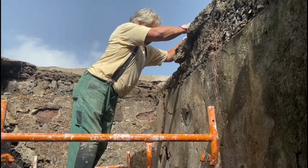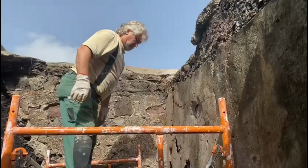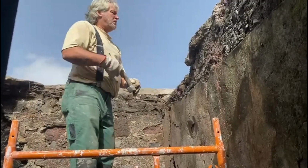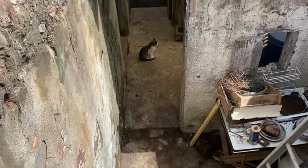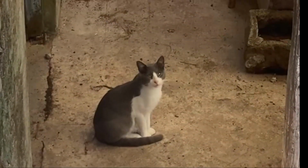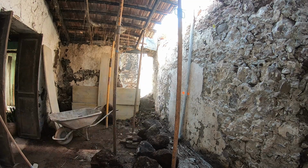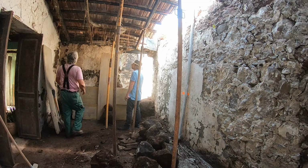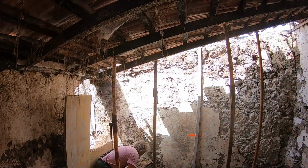This week started off with some clearing up. Dave had come up to the farm, as I'd said in the last video, to help rebuild the wall on Sunday. However, the wall collapsed some more, so I was a little down in the dumps about it. I started Monday by clearing up the mess again. And then a bit later, my friend Benjamin came round. He has a lot of experience with rebuilding old buildings and was able to give me some great advice.